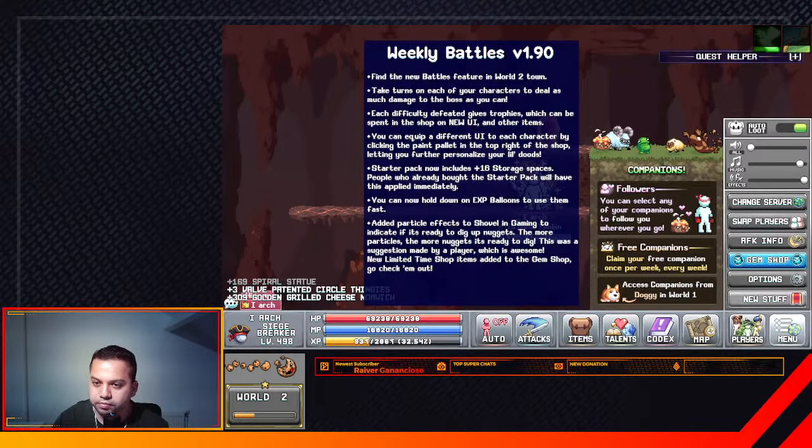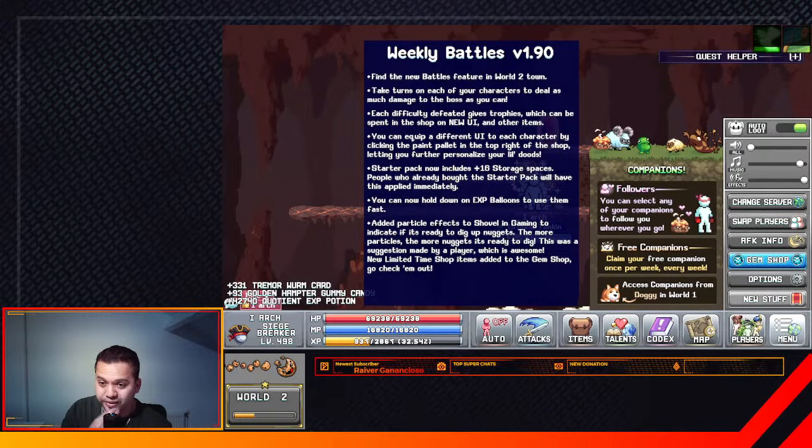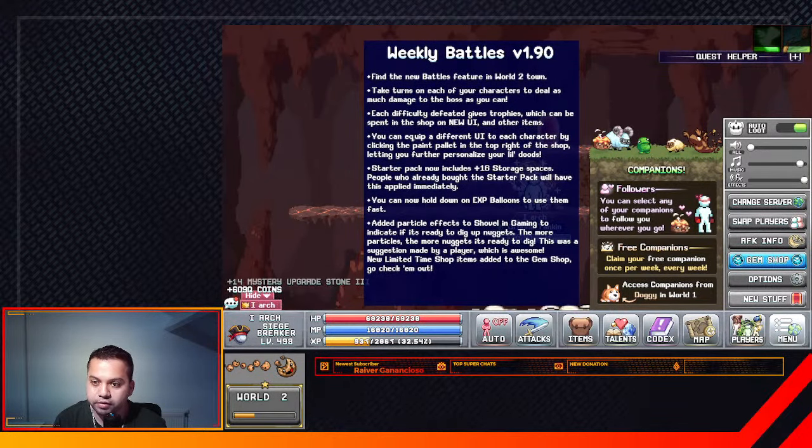New stuff. Weekly battles 1.9. Find the new battles featured in World 2. Take turns on each of your characters to deal as much damage to the boss as you can. Each difficulty defeated gives trophies, which can be spent in the shop on the new user interface and other items. You can equip a different user interface to each character by clicking on the paint palette in the top right of the shop, letting you further personalize your little dudes.